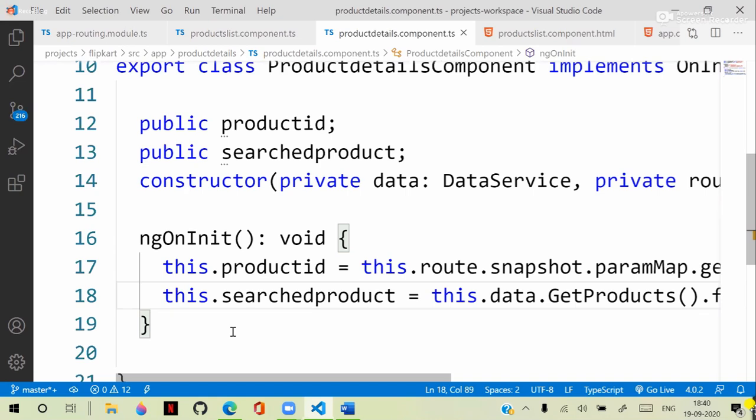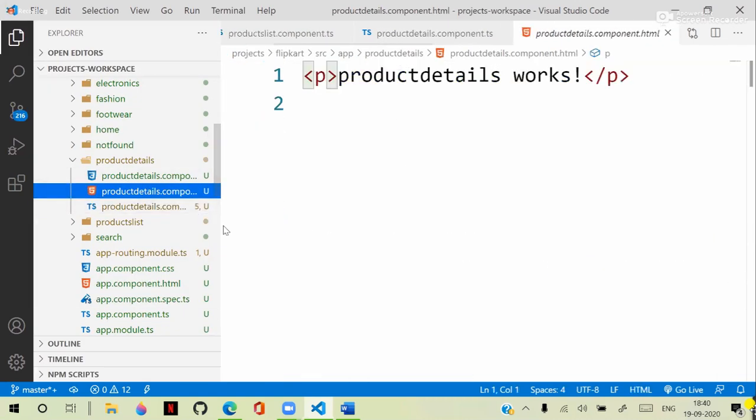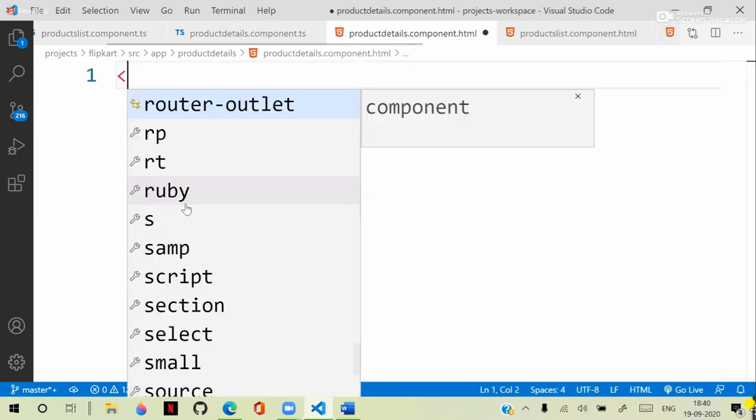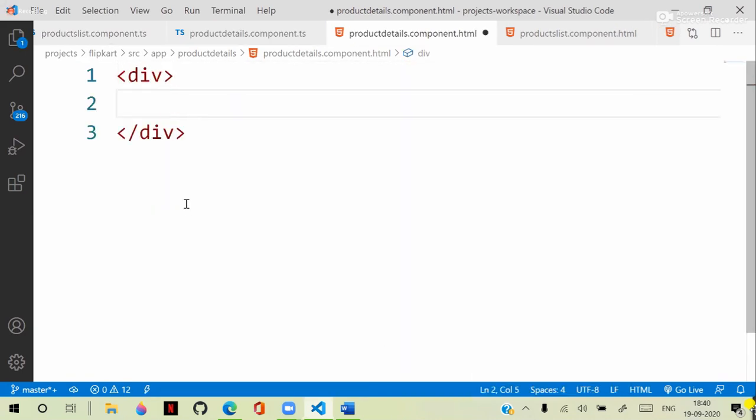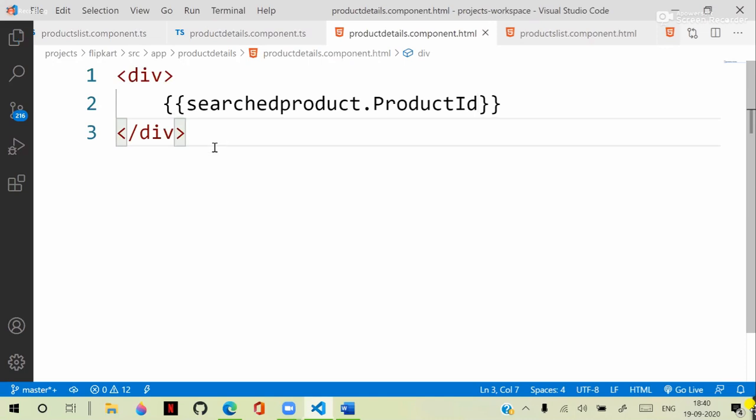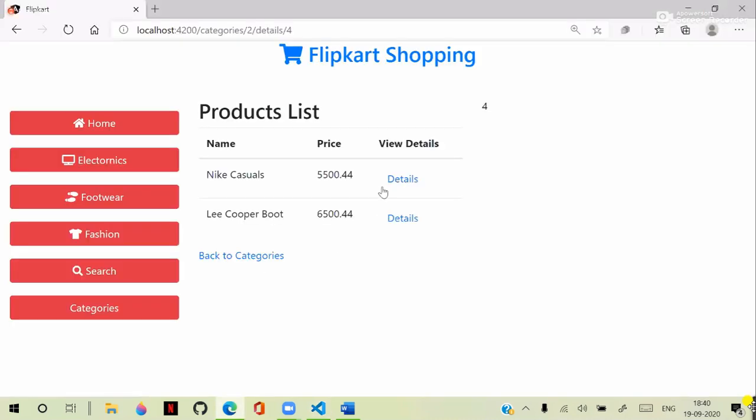If you want to display what is present inside this searchedProduct, we just need to go to the product details HTML. In the product details HTML, temporarily I'm giving searchedProduct.productID, because it returns a product object which matches that. When I click on that, it should get that product ID and display it.